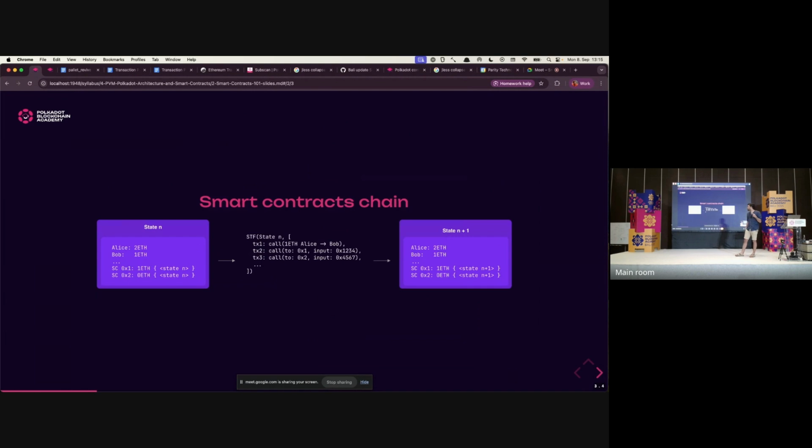And you have smart contract accounts that are not governed by a private key, but by the code that you upload on the chain and that defines their behavior. So here you can still make a transaction from Alice to Bob by using Bob as the destination, but you can also call into a contract by specifying its address and passing it some input so that it can execute and update its internal state.